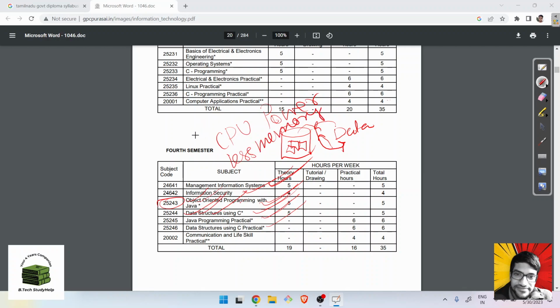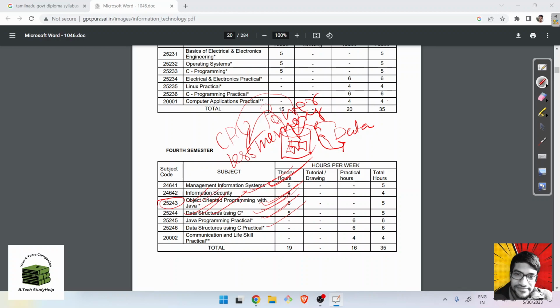So ultimately, you'll be writing a program which occupies less memory and takes less CPU power to effectively save the data inside the database and fetch the data out of the database. So how will we achieve that? It's all about the data structure, which we will be studying later in the fourth semester.